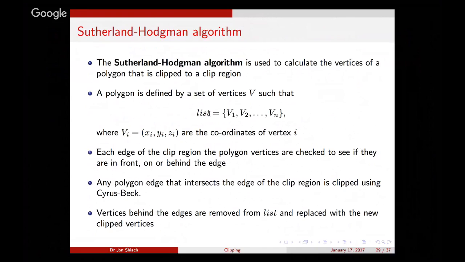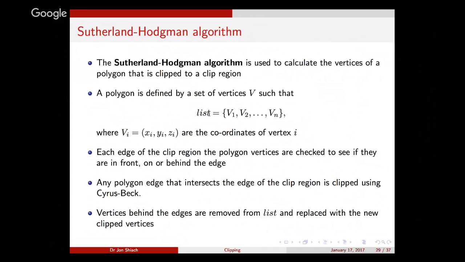So here I have a list. This is for a single polygon, so we're just going to take one polygon at a time. My polygon is defined by these vertices, V1, V2, etc., and each V is a point in your screen space, X, Y, Z coordinates in the screen space.